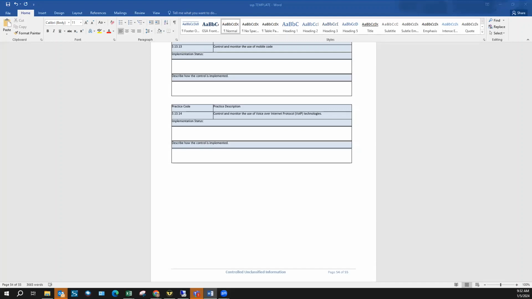So I know a lot of people who fill out their SSP, they don't fill out the sections that don't apply to them, and then they fail. They fail to get the contract. They fail to meet the minimum amount of requirements. All they really needed to do is put in the fact that if they had a VoIP network, this is how it would be handled. Here's their VoIP policy. That kind of thing. That's going to meet the control, even if you don't have it.